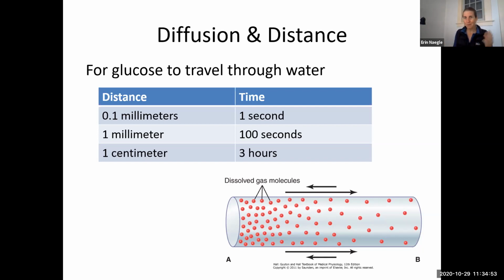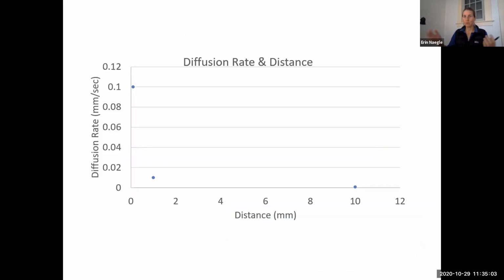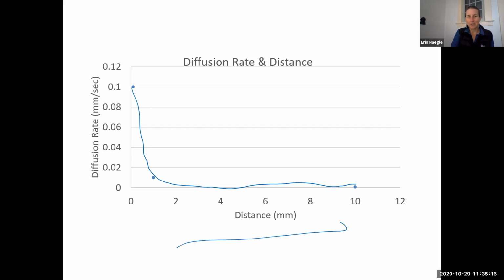You want to see it in a graph? Okay. Let me get the right button. And so if we were to take that same data and graph it, notice that... So as the distance increases, what happens to our diffusion rate? It decreases exponentially. Bam, right? So as the distance to diffuse increases, the rate exponentially decreases.